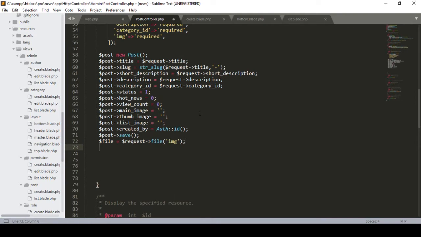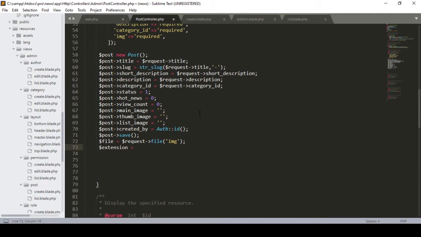Then I take another variable, which I define as extension, and with this extension you have to define getClientOriginalExtension.